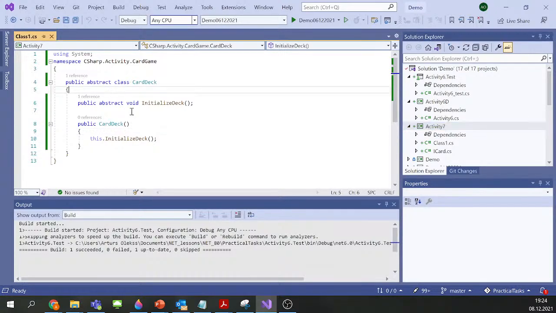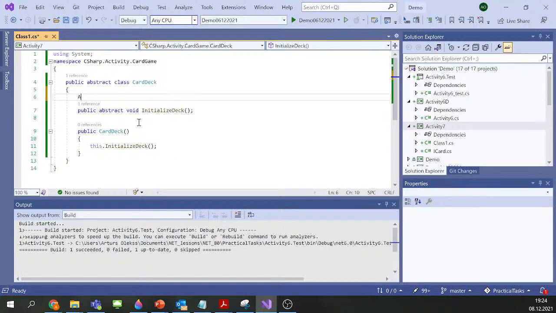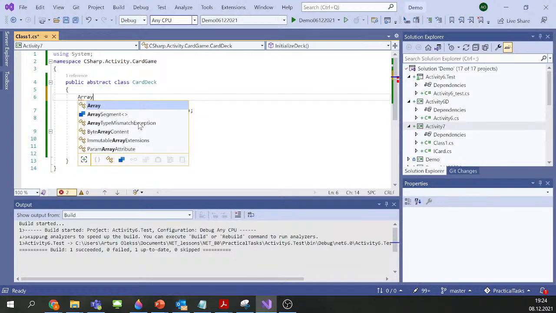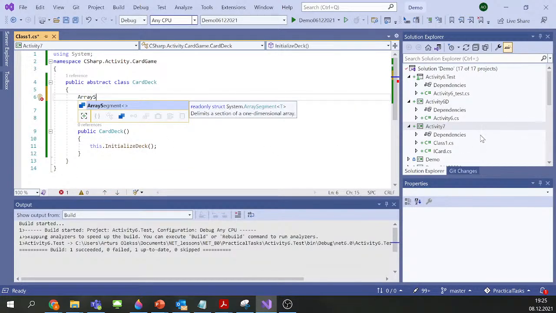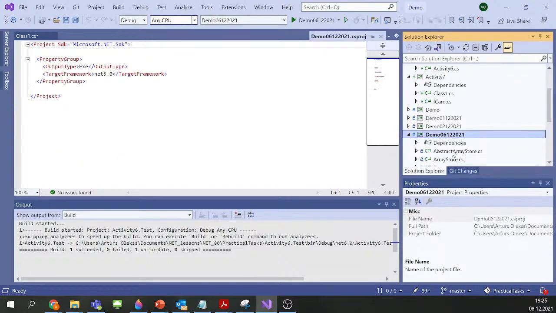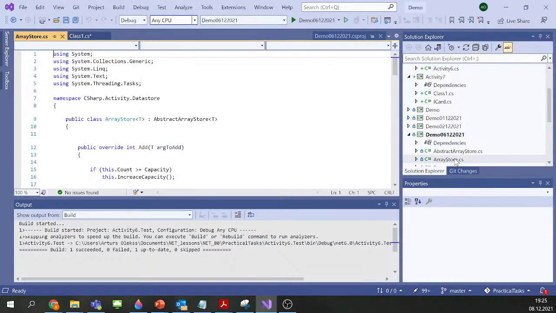So here I can store the cards. Yeah, so I can use array store here. Oh, hold on, what was the namespace I need to use? So I'll use this namespace.